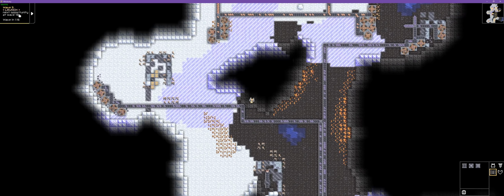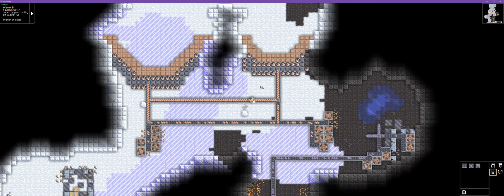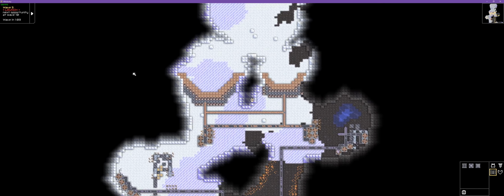If you notice up here, it says we can launch right now. We're at wave 5. This map, you can launch every 5 waves. So 5, 10, 15, 20. Most other maps, it's every 10 waves. And then once you get a little higher up, on some maps, it is every 20 waves. So you have to really kind of pay attention to what you're doing.